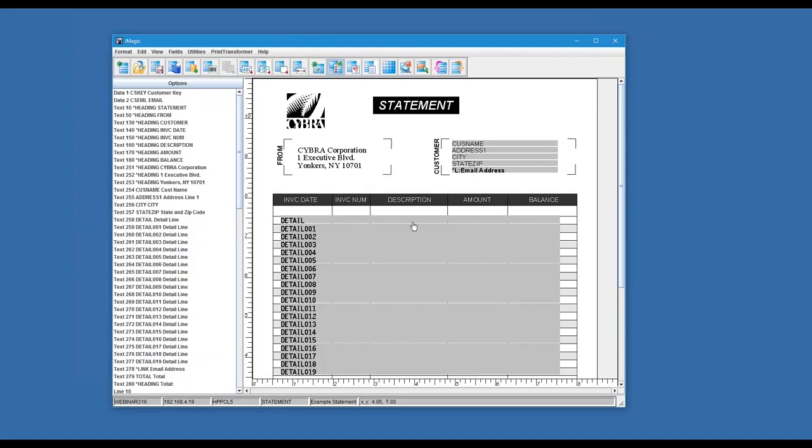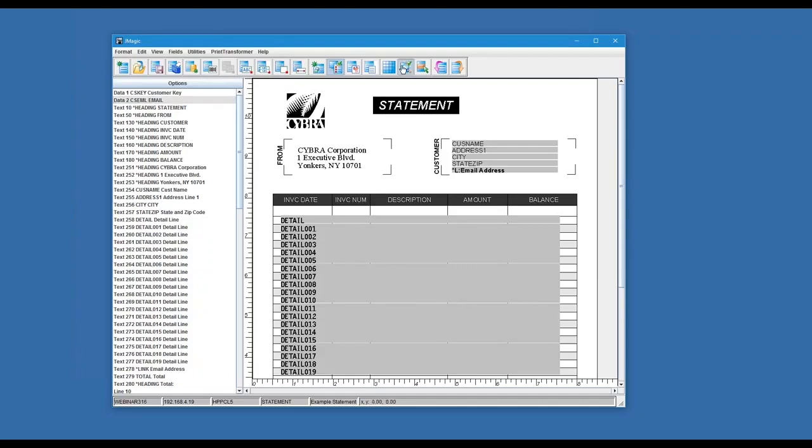All these gray fields here pull data from a held spool file. And what we wanted to do was use some information in that spool file to look up information from a database file and bring it into the format. And that's exactly what we did here with this email address, this CS email field. This is actually a database field, and we're using a customer number to grab email information from the database.